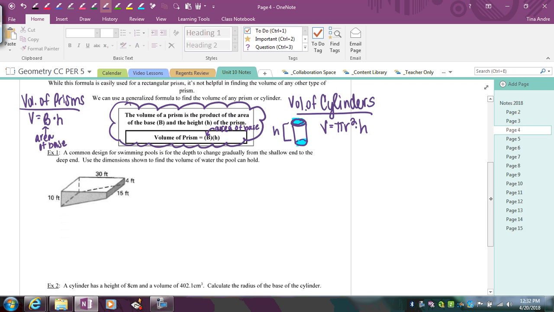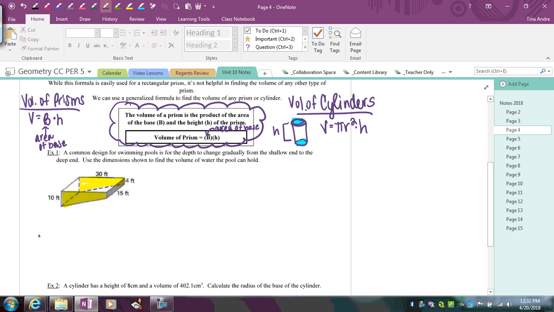This first one is a common design for swimming pools. If you think about this as a pool, because you have a shallow end and a deep end, this is a common idea here. If we wanted to find the volume of this pool, we need to think about what kind of shape my bases are. This is the prism, and I'm going to go ahead and highlight the bases. I have a base here and the same shape in the back. My bases are actually trapezoids. So this is a trapezoidal prism is what you would call it.